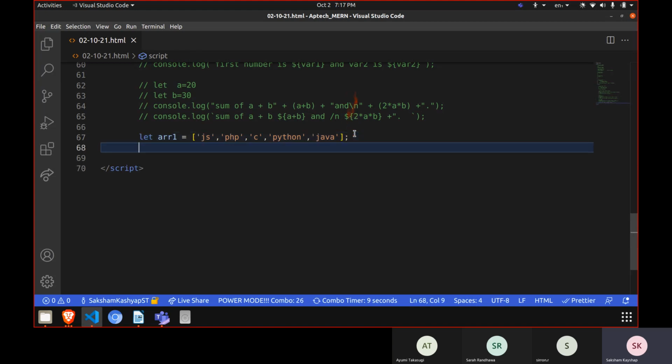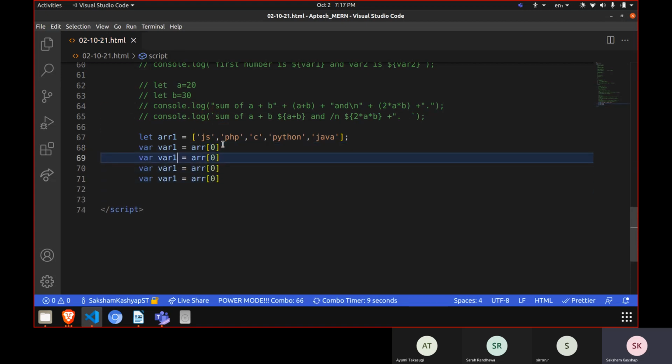So in ES5, if we want to store these values in variables, what we have to do is var1 equals to array index 0, and assign by the index like this. This is the simpler way, but all the values we have to write via their index. Suppose there are 100 values, then we have to write in the same manner, again and again declaring new variables.